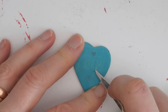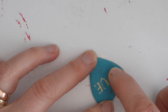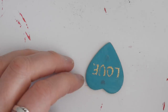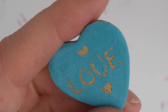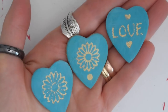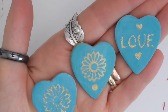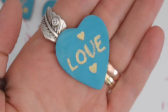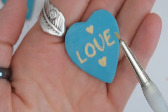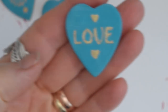You can see the difference: there's one with the peel-off left on and varnished over the top, and then there's one where I simply used the peel-off as a stencil. They both look very effective. This one didn't work so well — it ends up with a kind of grungy look, which some people may like, but I thought it looked a bit scrappy. So I had to fill in where the paint hadn't worked properly — I took a very fine paintbrush and painted in the gold where it hadn't worked, then painted over to neaten it up.